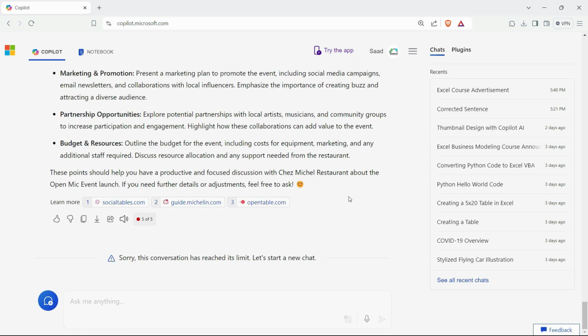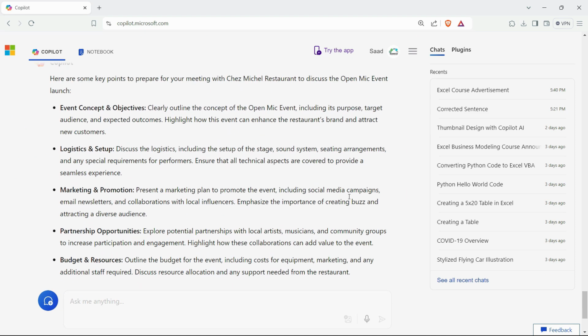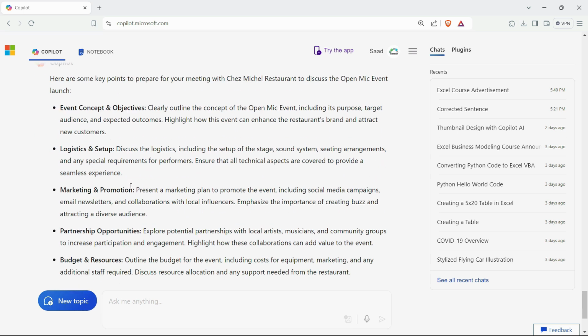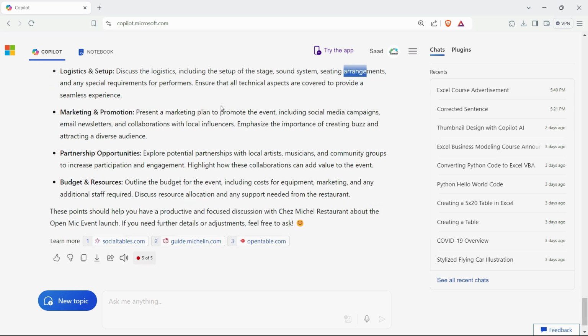As you can see, it has generated some great ideas about the overall concept and the objectives of the event, the logistics and the setup, how we can set up and what things we need to consider while arranging the setup, how we will do the marketing, the partnership opportunities that we can get with the local artists and musicians as well, and the budget and resources that we will be spending on this.